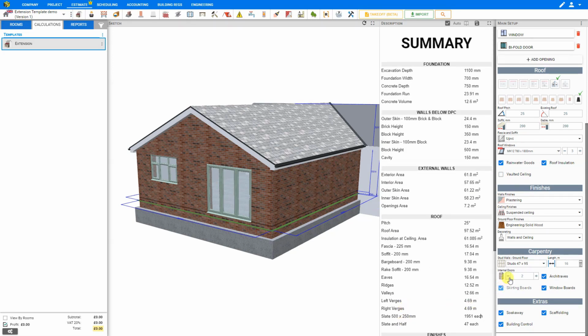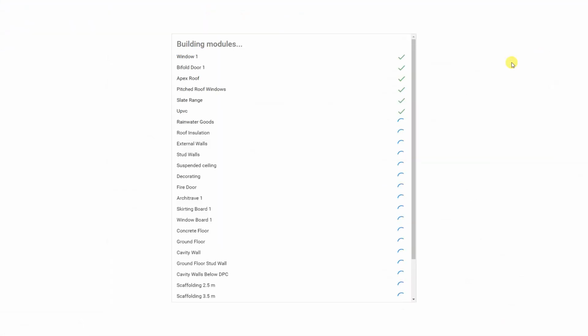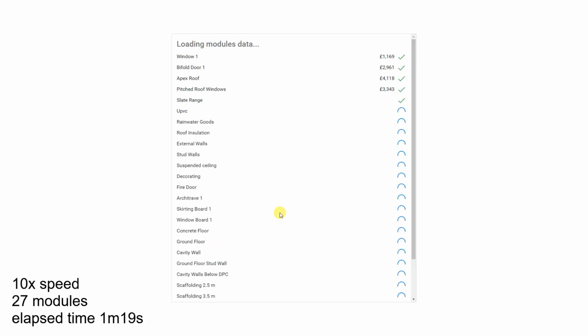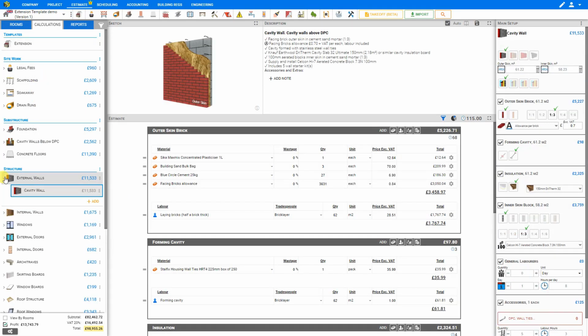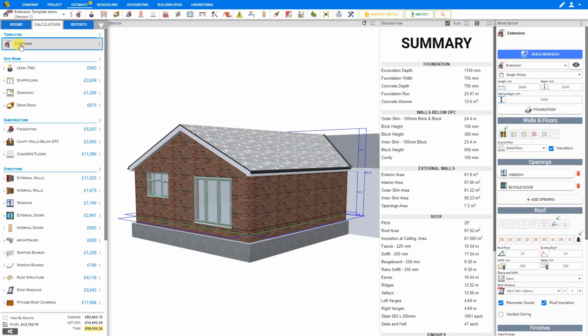When all of your inputs are complete, you can scroll to the top of the main stage here and click the Build Modules button. And now the system will build all of these necessary modules, reducing what would normally take hours of work within Price a Job to just a minute or two. And now all of these modules have been calculated and added to the left sidebar. You can click the module arrow to see the details of each of these modules, or go to the top of this sidebar and select the Extension Template module here to reopen the Template module. If you need to add any extra modules, you can do so.